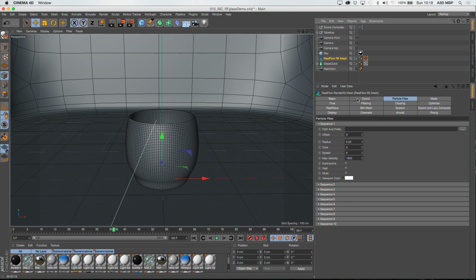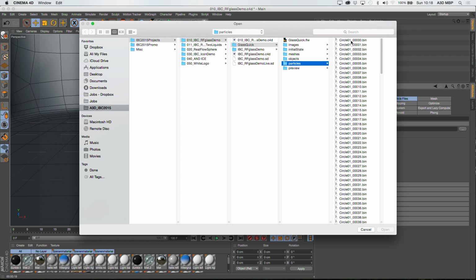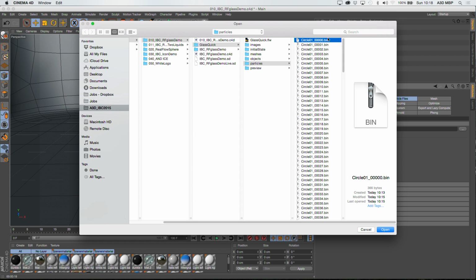And in here we have various tabs. Inside of the particle files, I go in and select my glass quick folder and the particles here. Here I have the circle 1 bin file. This is the entire sequence that Realflow has created for us.